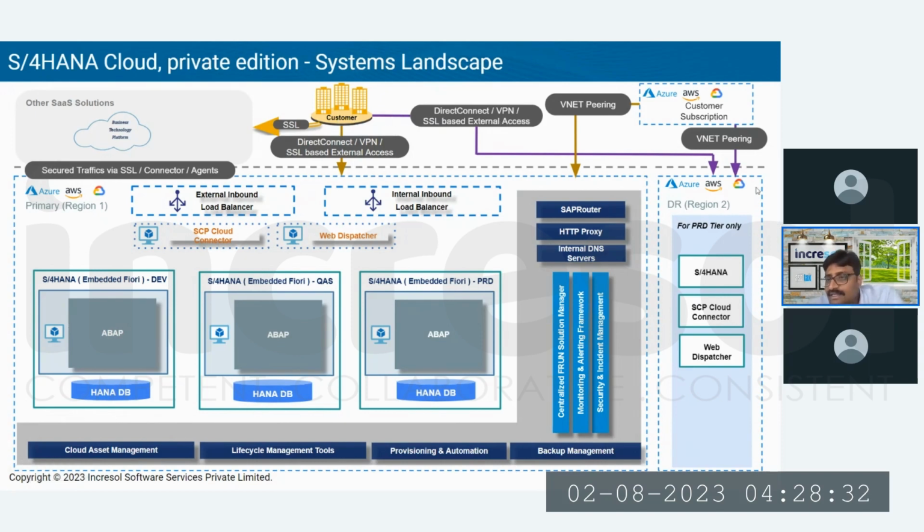At the same time, this is your primary data center site, and this is your DR site in region 2. If you are going for DR, then the DR site will come with the equivalent options of production. All will be set up here, like Web Dispatcher, Cloud Connector, and S4HANA, the app and DB. So your on-premise data center will have one VPN tunnel to the DR site and one to the primary site. Both will be open.